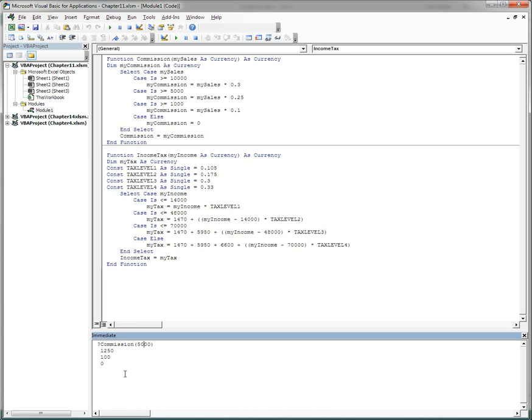And if I change it to 10,000, I will get 3,000 commission. The Immediate Window will allow you to test various values and what that function will return in terms of a result, and make sure that it's throwing the right results. Because it's not a sub-procedure, we can't press F8. It's a function, so we have to use something like the Immediate Window to help us.